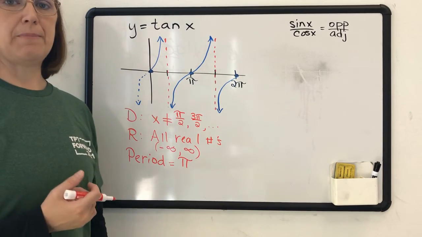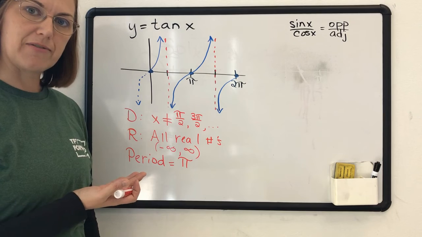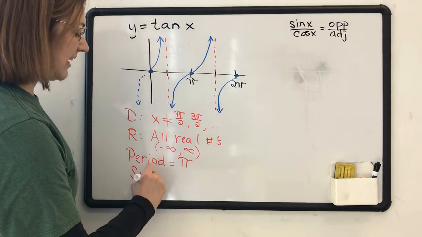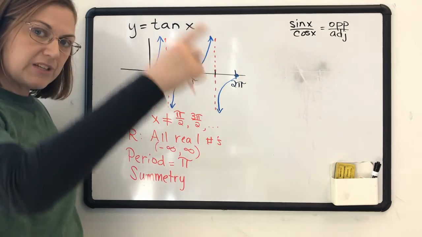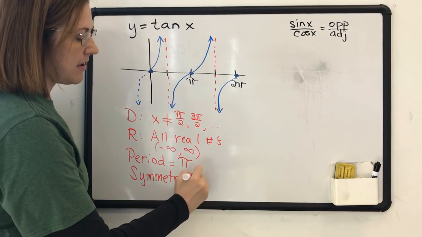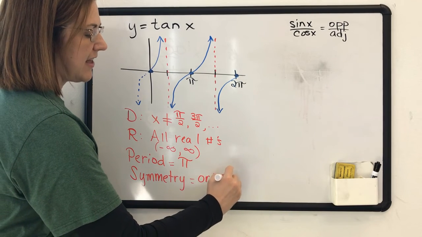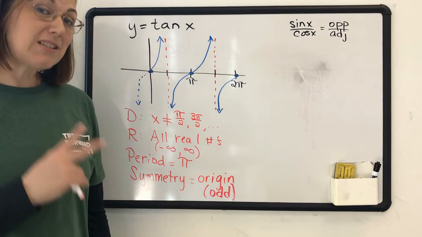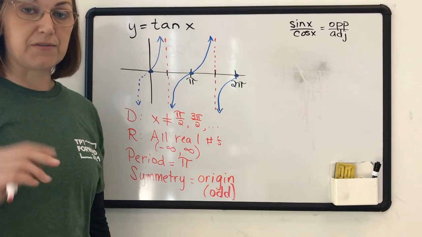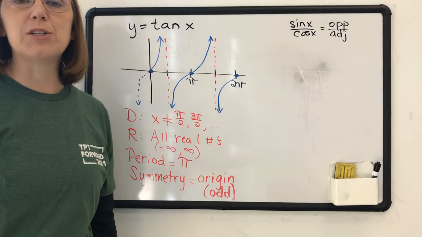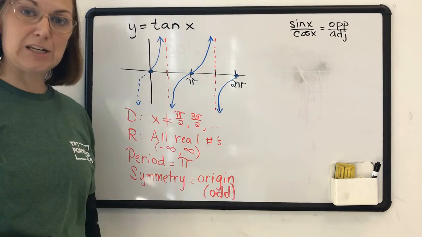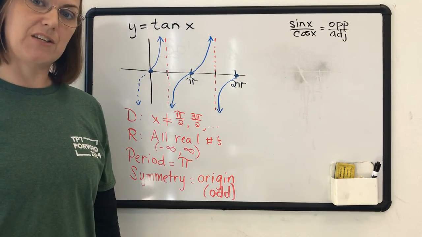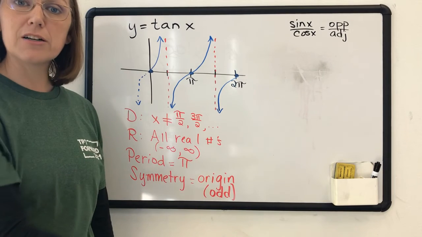Finally, symmetry. What kind of symmetry do you see here in the tangent graph? You're right, it's origin symmetry. Because I can take this graph and rotate it 180 degrees, and I'm going to get the same graph. And that is because tangent is an odd function. So we've covered sine and cosine, all the important details of their graphs, their symmetries, domains and ranges, and their period, as well as the tangent. So take some time, make sure you've got good notes for this, because when you do transformations of these graphs, knowing the key parts is going to be very important.